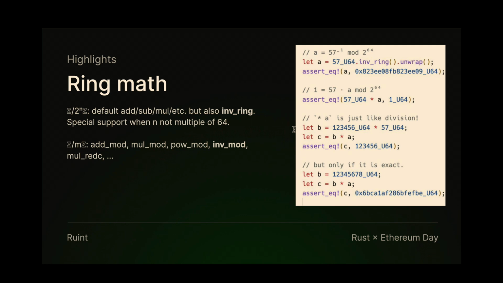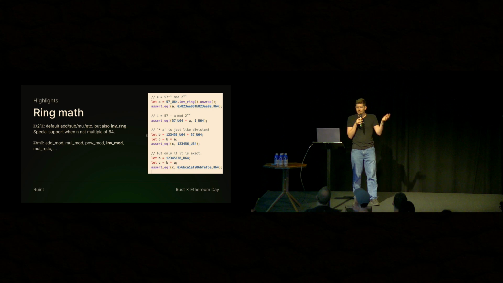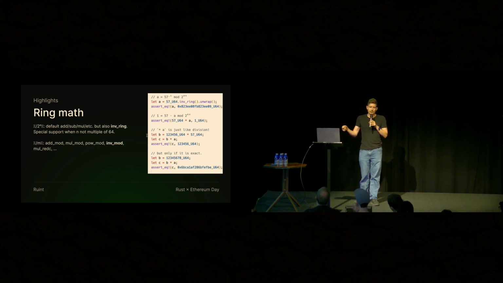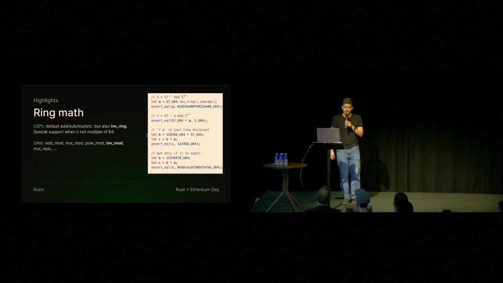Caveat, this trick only works if this division is exact. If it is not exact, you get some really weird other number. Another caveat is that these inverses only exist if the number you're inverting is co-prime with your modulus, meaning in this case that it needs to be an odd number. So this only works for odd numbers and only when the division is exact. But it's a really cool trick, and you can actually use it to optimize certain algorithms quite effectively, mostly because this inverse is also really easy to compute. So that's the moon math section.